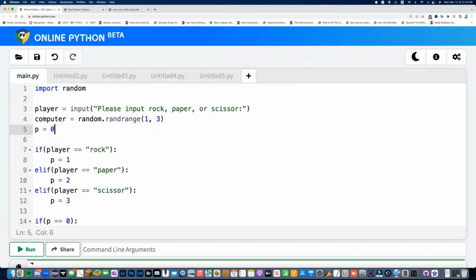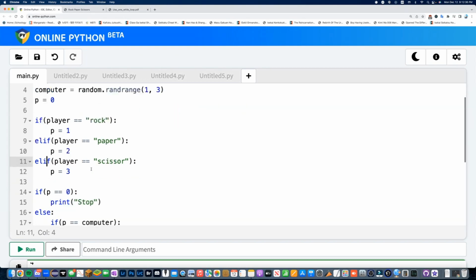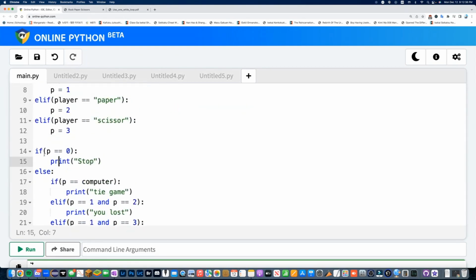The reason I did not use an else here instead of an elif is because if I did, that would mean even if it's not rock, paper, or scissor, the player's number will be 3, which we do not want. So if P equals 0, print stop, right? Because we don't want it to continue.